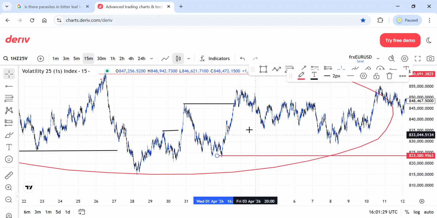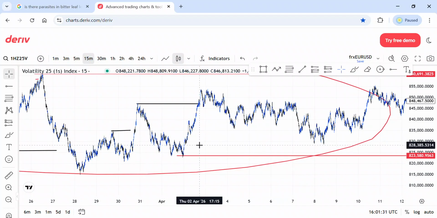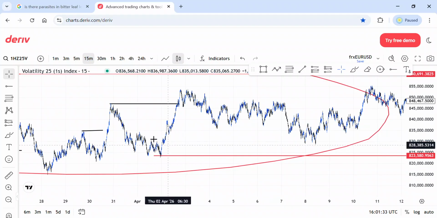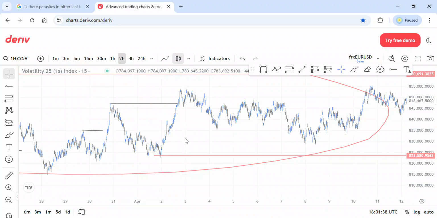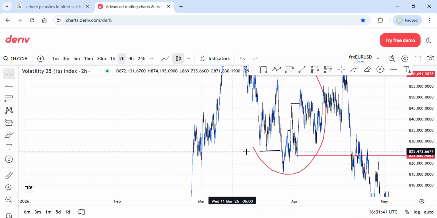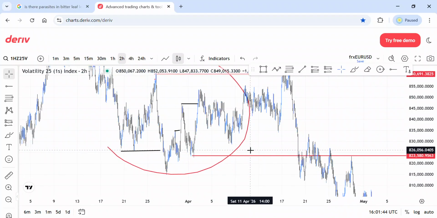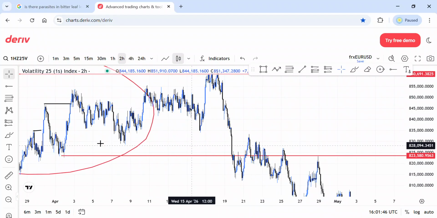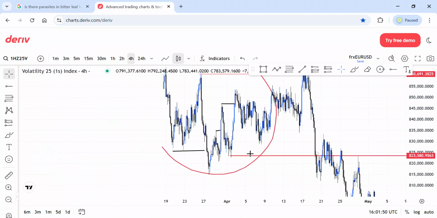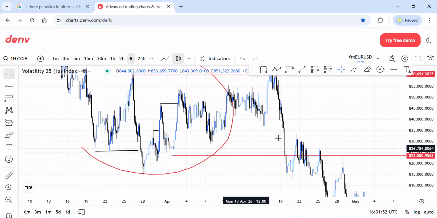Like I said, if you want to mark your order block, go to another time frame to mark it, for you to see it very clearly, because on 15 minutes you cannot really see it. So let's check 2 hours. Let's try to mark order block from 2 hours. You know you are counter buying, so you have to be very careful too, right? Let's go to 4 hours. We need to see something clearer.